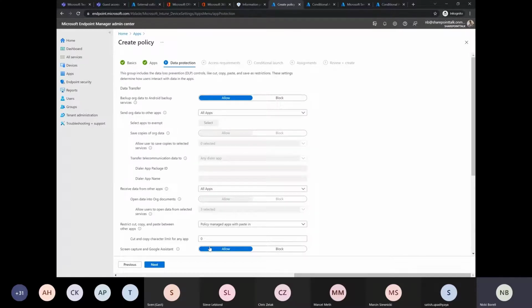And then the next tab, we have all the detailed settings that you saw on the screenshot. So backup org data, for example, this is a typical setting I know from projects. Also, this send org data to other apps, which means the capability to copy something out of a Teams chat and forward it using WhatsApp or Signal or whatever app. You can just restrict this using app protection policies.